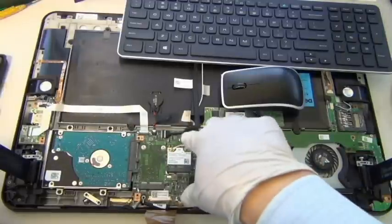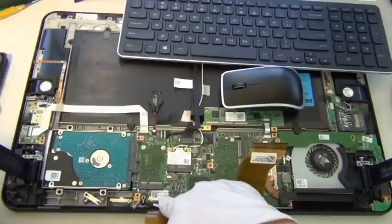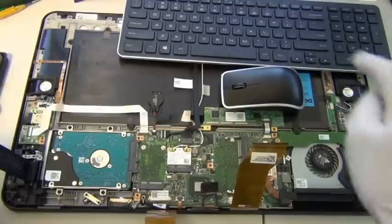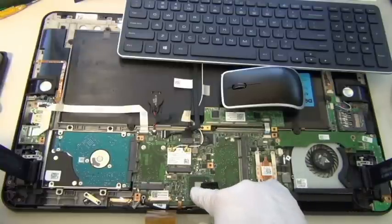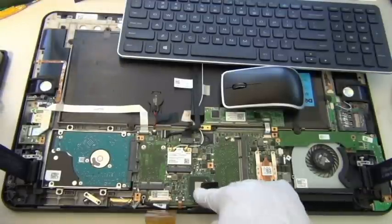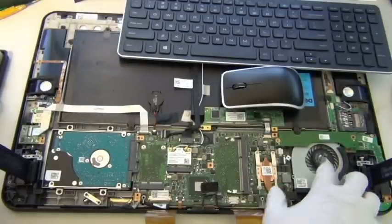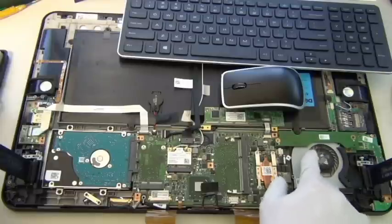So this is the motherboard. That's the board for the LED connector. And this is the connector from the board to the logic board. This is your CPU. This is your extra RAM slot. This is possibly your Southbridge or possibly a graphic chip. I think it's a graphic chip. Yeah, I'm pretty sure this is a graphic chip. And I don't know what's underneath this fan. I think it's the screen. You can see a little bit of barcode under here. This is for the LED screen.